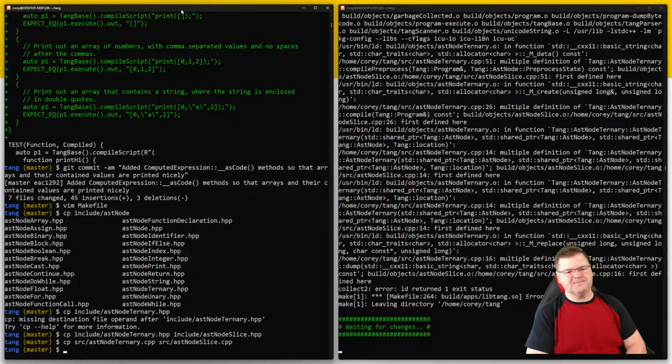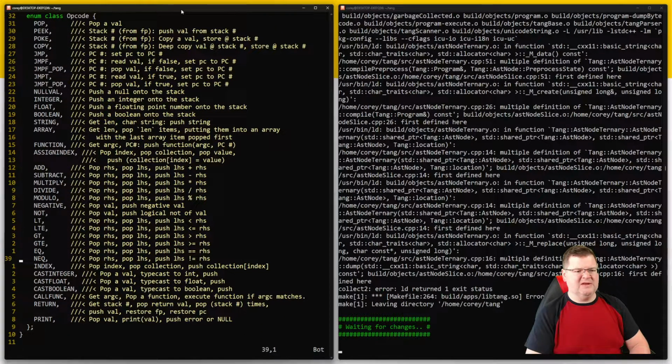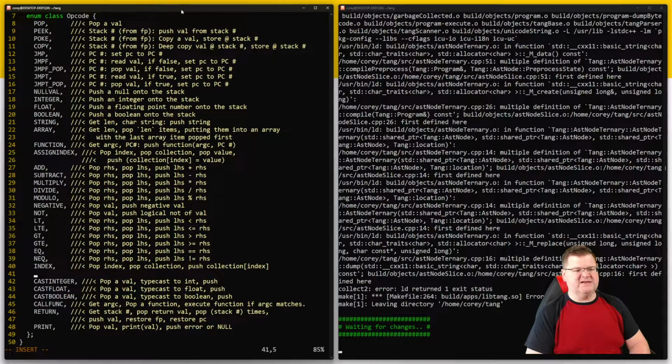So we're going to edit our, let's do the opcode first. Include opcodes. And where's this going to be? I think I want it after index. Slice.